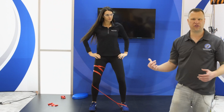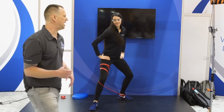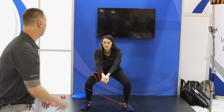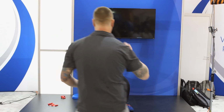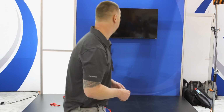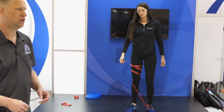What I like about the spiral techniques with CLX training is that if I'm a therapist working on functional exercises, maybe she's a volleyball player. Maybe all of a sudden I have her now in this position, getting ready to bump or set, and I'm tossing her a ball, and she's hitting it back to me. So now I'm tossing, she's hitting it back, I'm tossing, and she's moving side to side. So she's going left, right, and I'm tossing a ball, and she's bumping, hitting, setting, whatever dynamic activity we want her to do, okay?